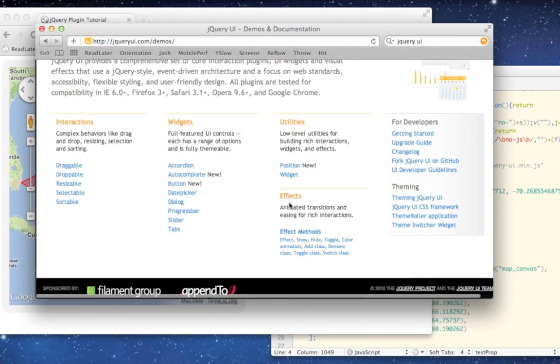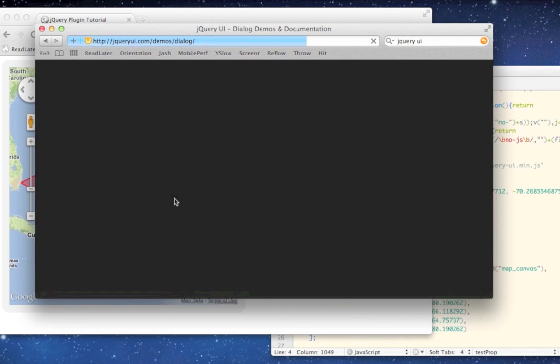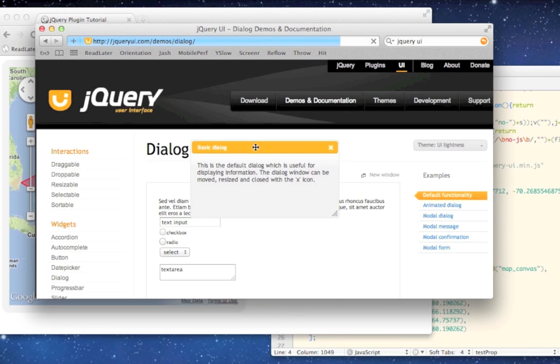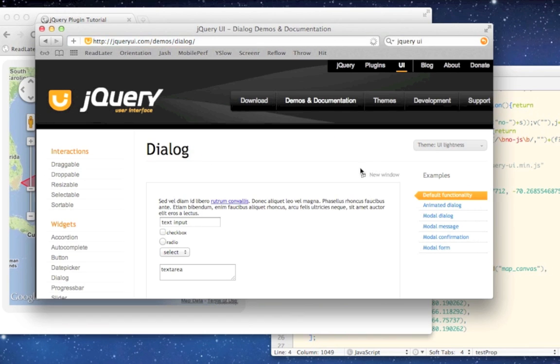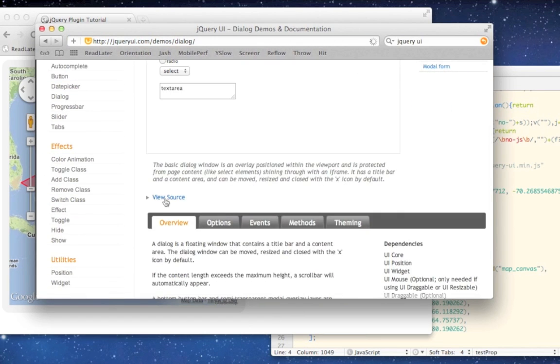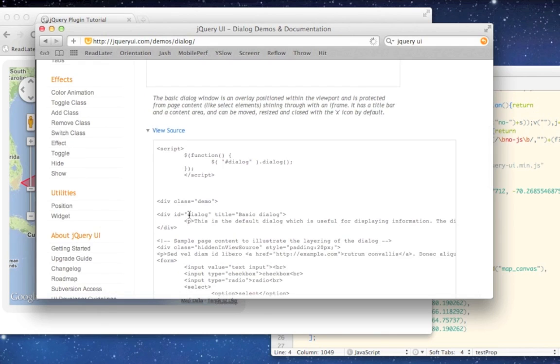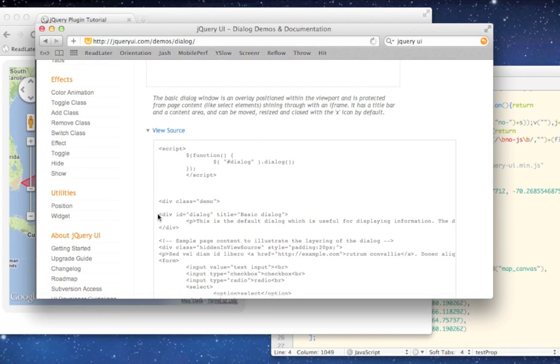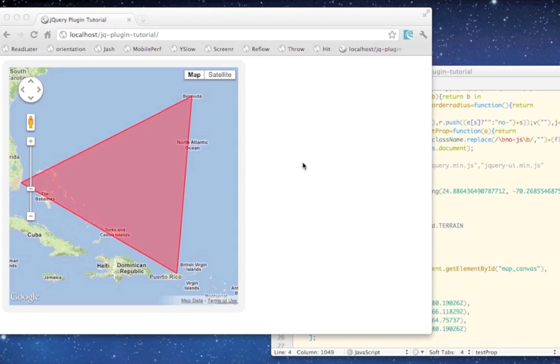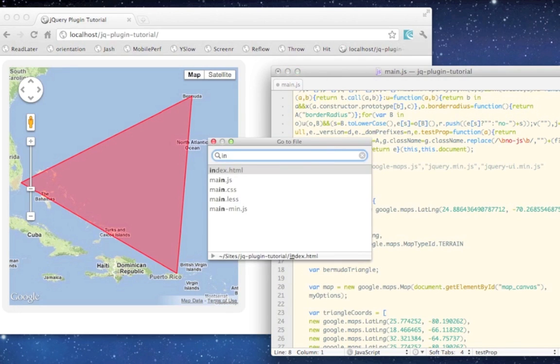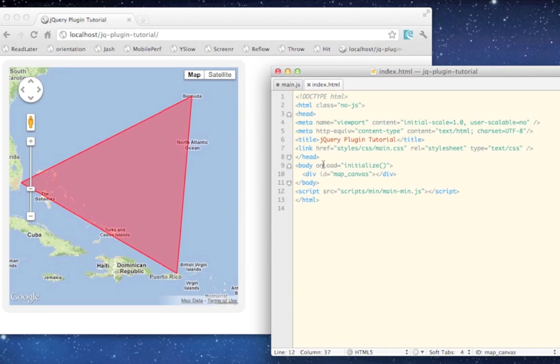All plugins of the jQuery UI library are built using this Widget Factory. Since I'll be using it for my plugin, I'll be able to interact with it the same way I do with any other jQuery UI plugin. In fact, we'll start with the sample code for the dialog plugin as a basis for our code. To verify that all the pieces are in place, we're going to temporarily render out the dialog plugin in our own page.